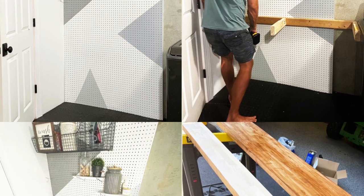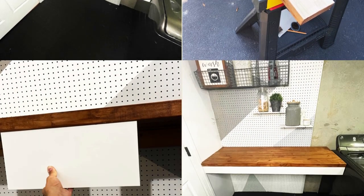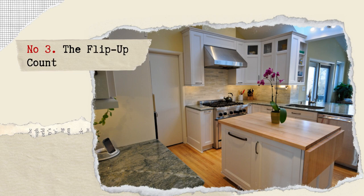Cut and stain the countertop before installing it into the frame. Notch out a little bit of the door trim if necessary to ensure a perfect fit. And then attach a finishing board to the front using a nail gun. To alternate it, consider number 3, the flip-up countertop idea.